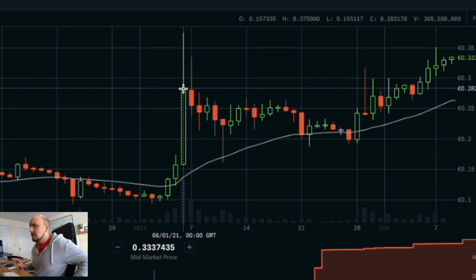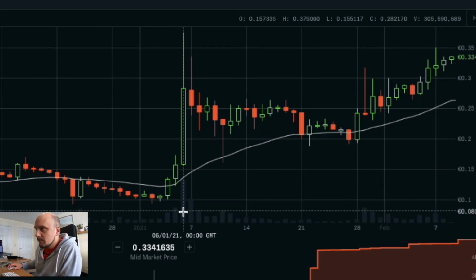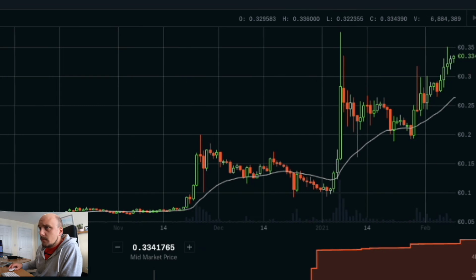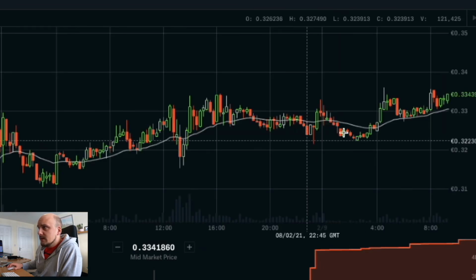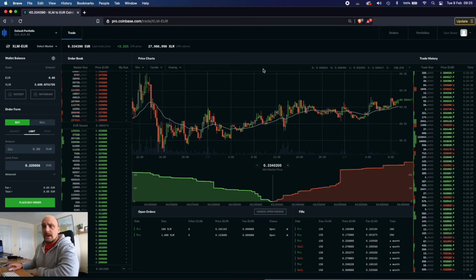And the volume was 305 million. What is this? Yeah, XLM. Okay, that's a very small coin, so people will be buying lots of them. And you can see this other little bit here showing you the size of the volume in that period of time as well. So again, if we change it to, let's say, every 15 minutes, you see it's much smaller variations going on there. So that's pretty much how to use it.